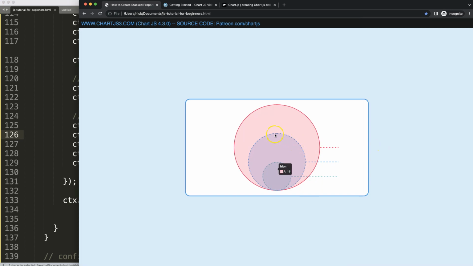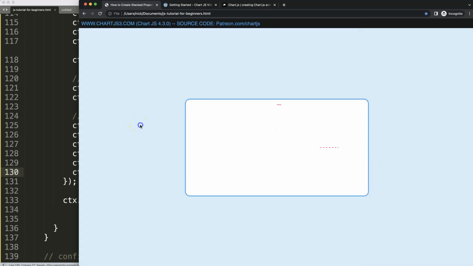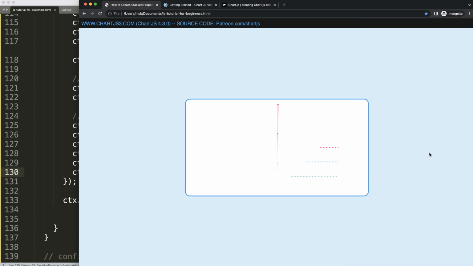There we are. But what happens now is, you can see it's bleeding over. The reason for this bleed over is because of this here. I have to make sure that we undo this by removing this all, saying that it's back to its original state. Alright, interesting, that doesn't work. Like this, sorry. There we are. So now it works nicely, and it removes it because the dash is being removed.